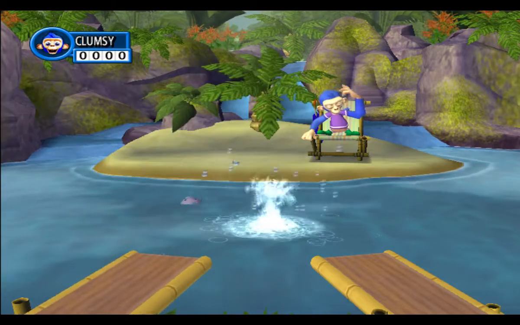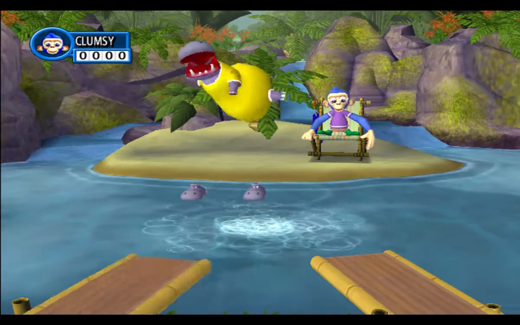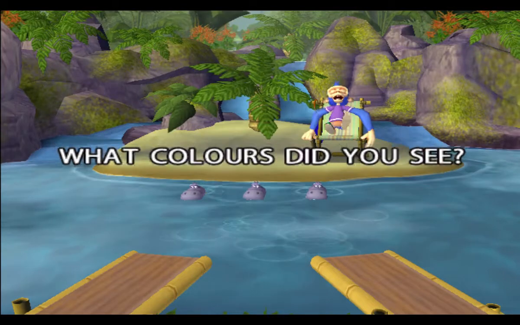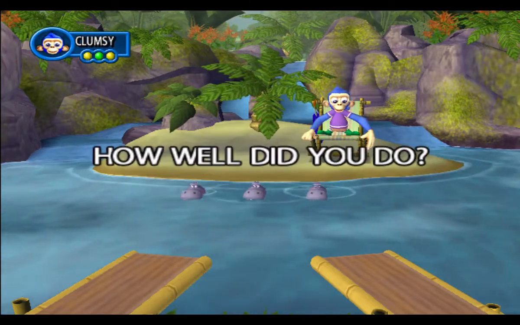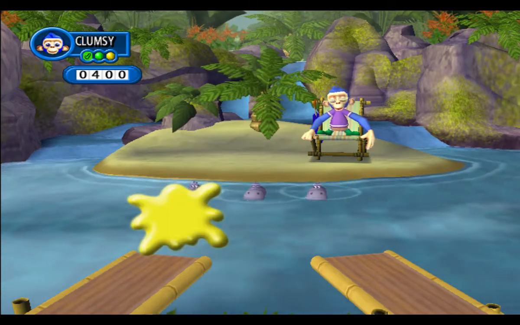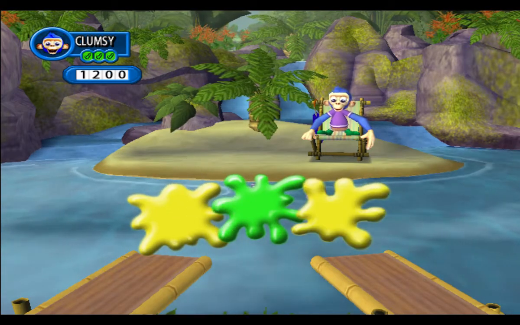Yellow, green, yellow. Right, so what colours did you see? Right, let's find out how you did. Yellow, green, yellow.